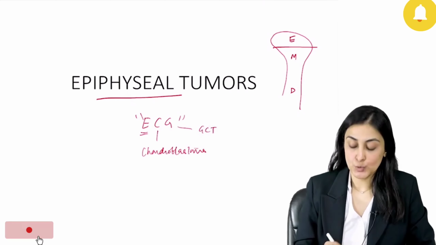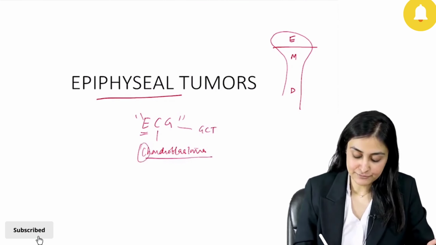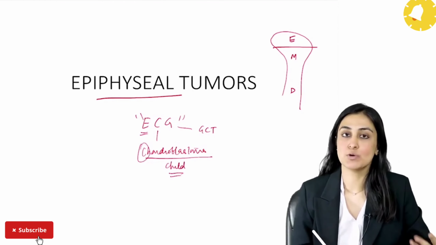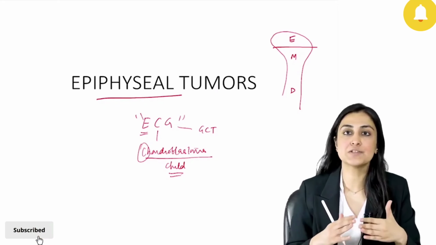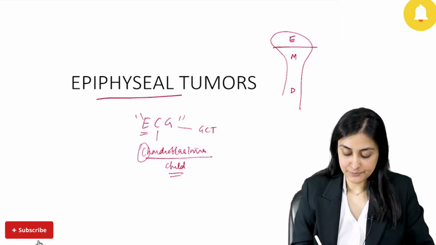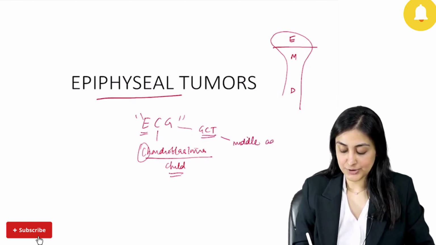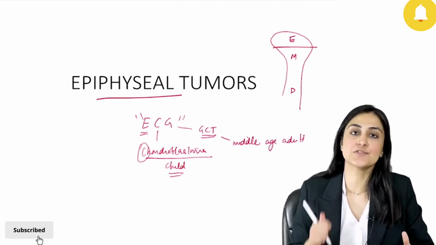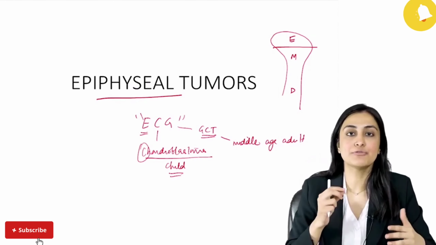Okay, so now a chondroblastoma, remember, will be seen in a child, C for a child, wherein the growth plate is not yet fused. So that is one more way to look at the age while looking at the radiograph, that the growth plate is not going to be fused. Whereas in a GCT, it is usually seen in a middle-aged adult. Alright, so it will be seen somewhere between 20 to 40 years of age, wherein the growth plate is going to be fused. Okay, so this is how we distinguish chondroblastoma from GCT.